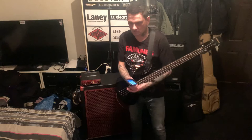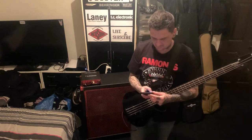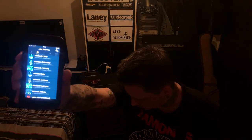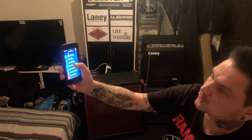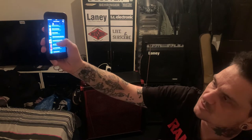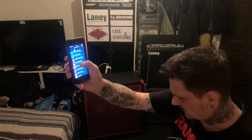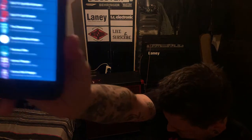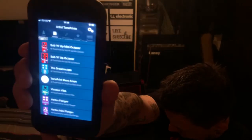So this is my work's phone, because obviously I'm recording on my own phone. So I'll show you from the start. If you look, I don't know if you'll be able to see this, that's obviously my homepage, who I work for. So you download an app called Tone Print. When you look through, you can see all the pedals that TC Electronic make. So you get a chorus pedal, a mini chorus, and there's loads. But with this, you pick tone print bass amps, and it gives you loads of different effects.